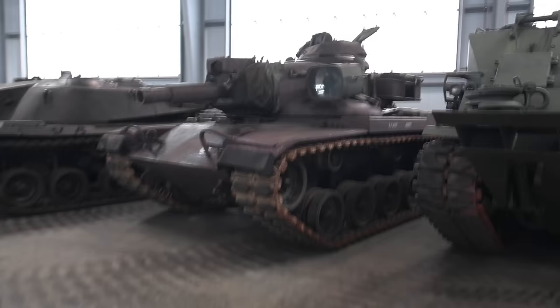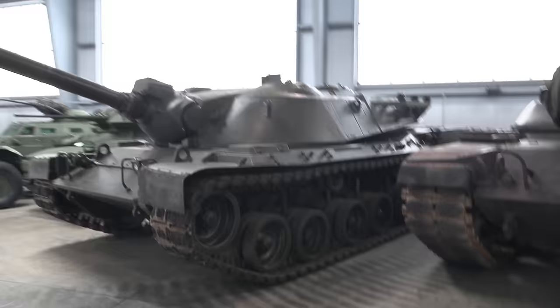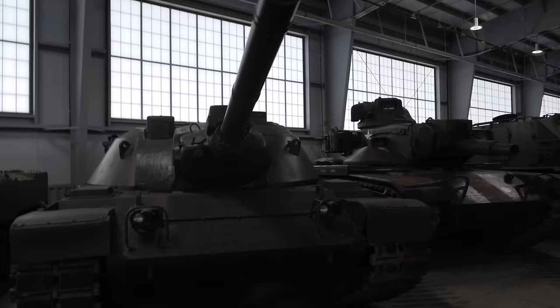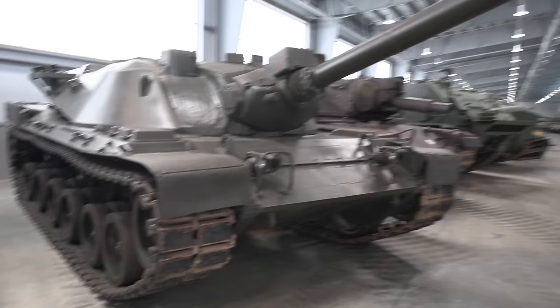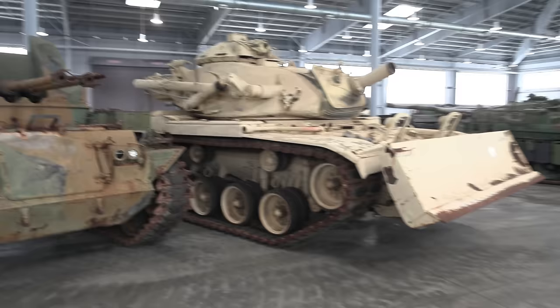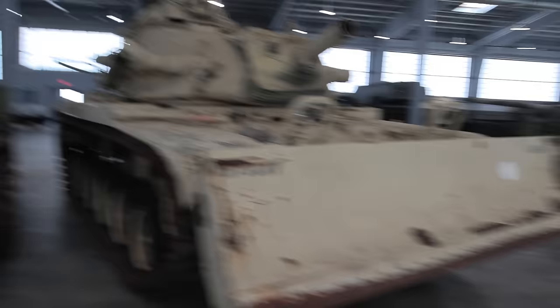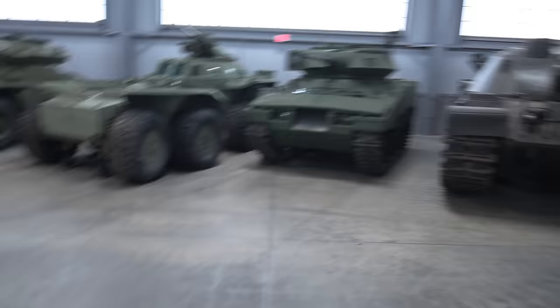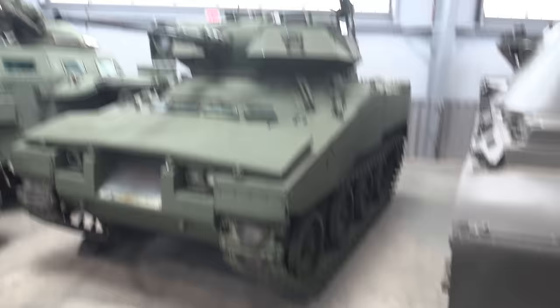LVTP5 as I recall. The M51 here I've already done the video on. And an M60A2 — the condition of which I have not really looked into. This would be your XM803. So when the MBT-70 project was cancelled, they tried to make it a later variant using some of the technology. Obviously it didn't go anywhere either. And honestly I'm not sure what it looks like inside, but if it's like most of the other relics from that era, it's probably completely empty.